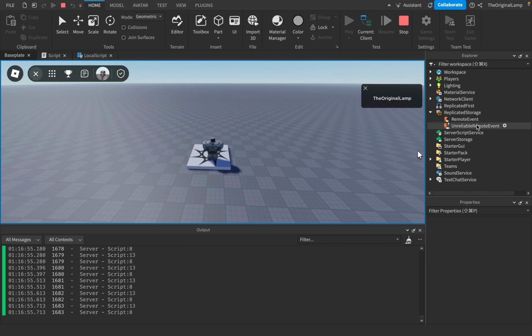So unreliable remote events are there just to save performance when firing events for things that don't quite matter, right? Okay, if there's a tiny chance that one particle won't be shown, will that matter? No. Will that save performance? Yeah. Let's use an unreliable remote event. But if I need an event to actually pass through and do something, then let's use a regular remote event. That's kind of the idea, right?